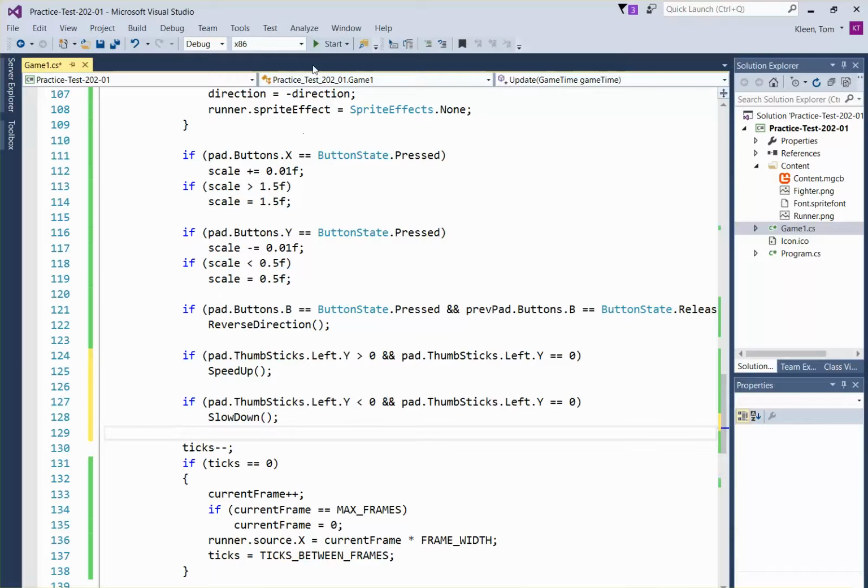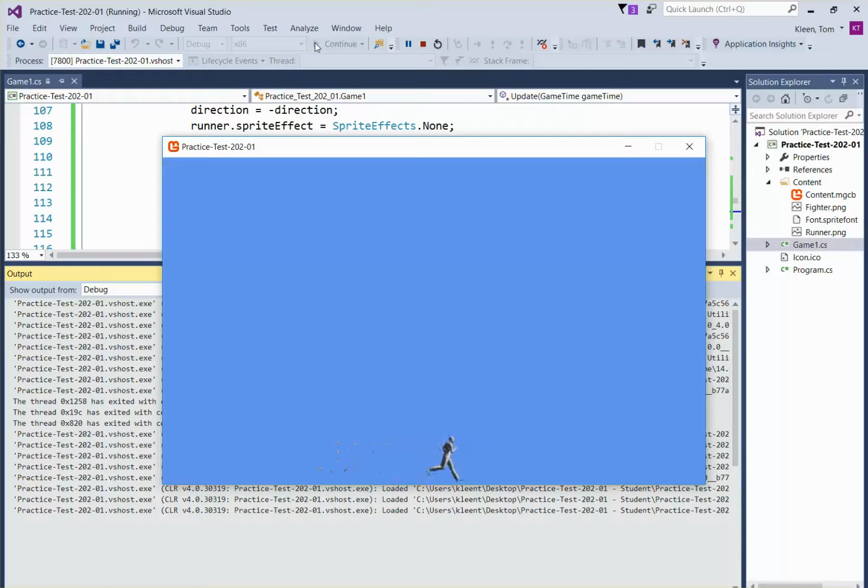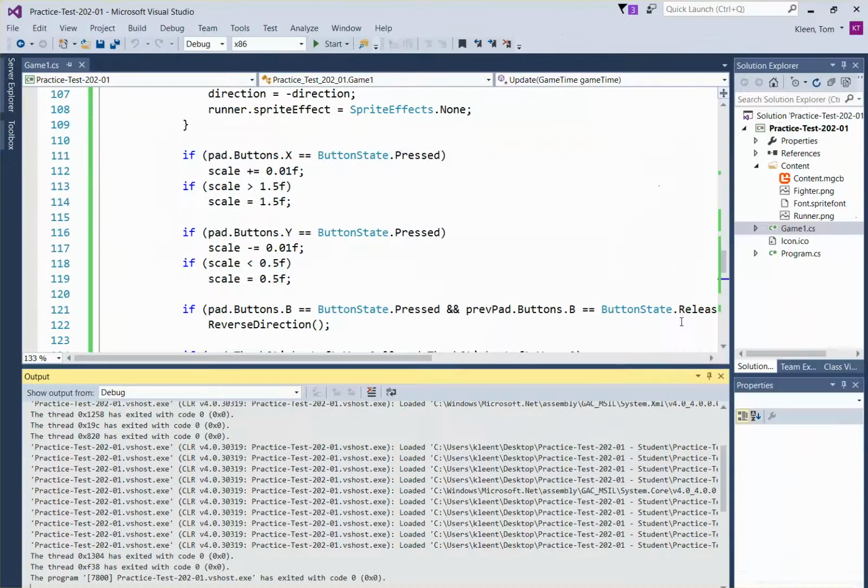So let's try that, and this is the left thumbstick. So I'm pushing on the left thumbstick. And he should be speeding up, and I'm not seeing him speeding up. Let me see if I can slow him down. So let's see what the problem is here.